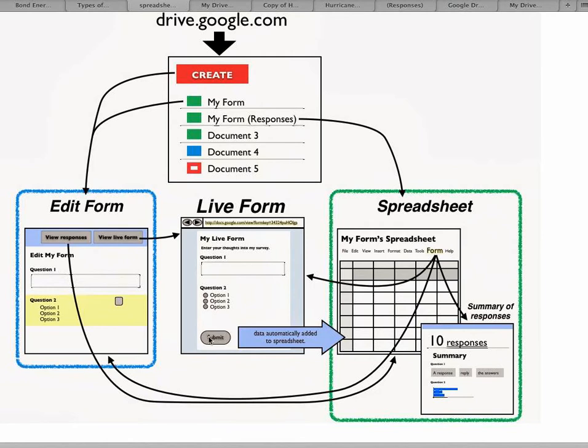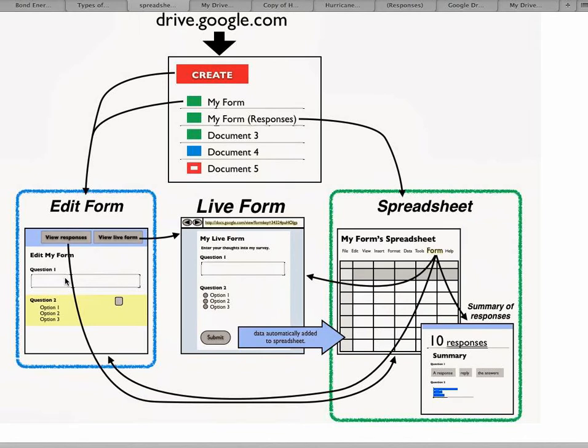And when they press the submit button, it's going to be automatically added to the spreadsheet. And it's going to go into rows and columns, which will be titled according to the questions and to the author. Now, if you were to click on the form button, which you'll see at the top of your spreadsheet, you can either see the summary of responses, which will be a graph of that data, or you can be taken back. If you just select the option to see your live form, you can see how the form actually looks to the user, or you can give another option to go back and edit the form as well.